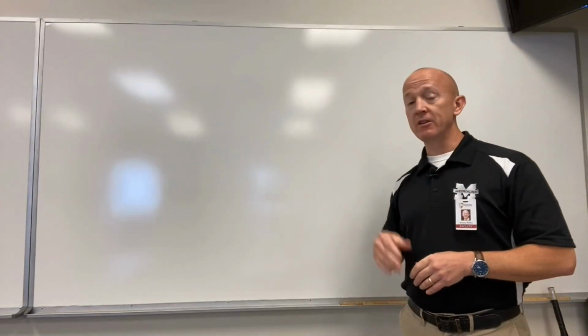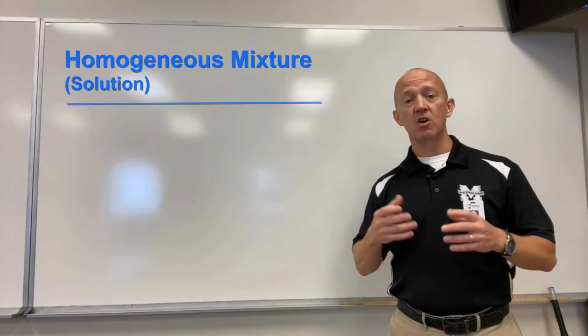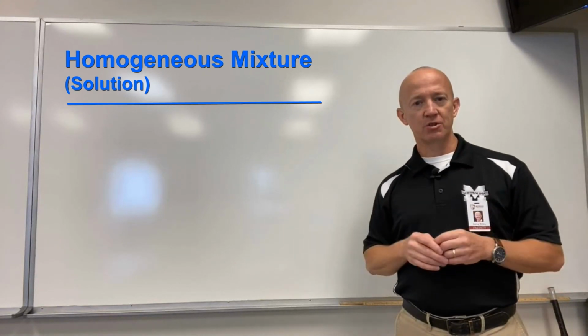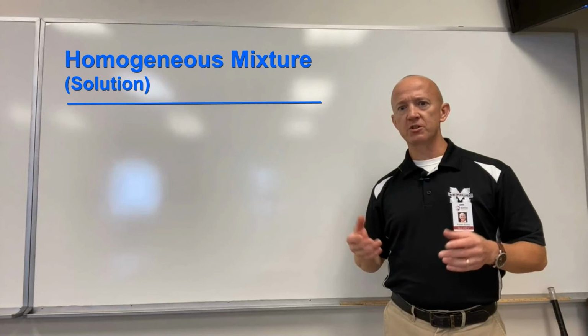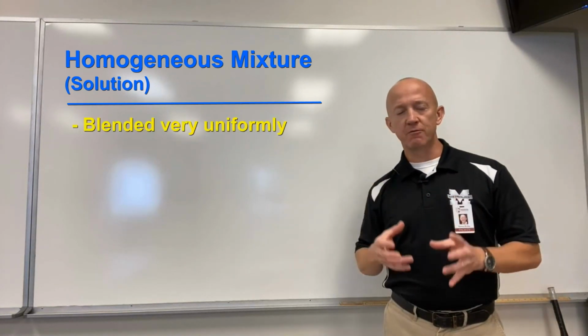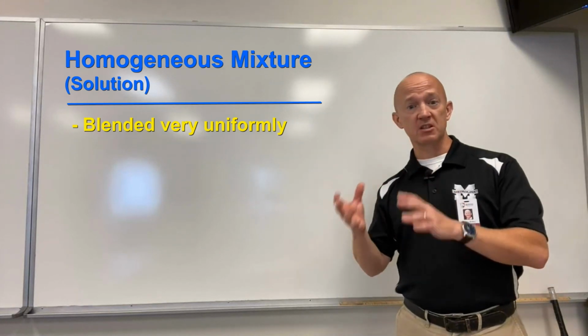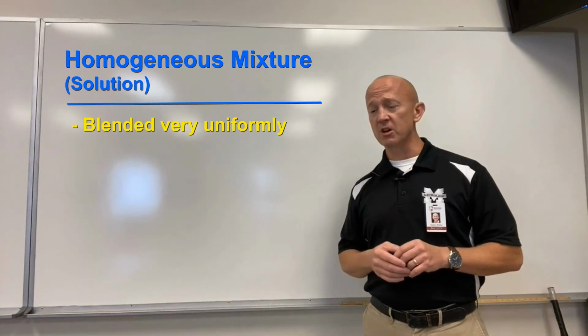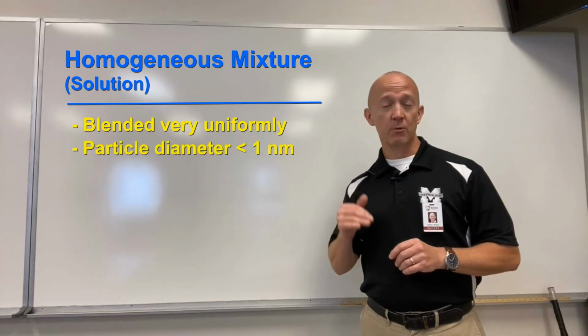Now let's get back to the other type of mixture, and that is the homogeneous mixture, otherwise known as a solution. In a homogeneous mixture or solution, you have extremely uniform distribution, blended very well, again, so that you can't make the distinction between components. As far as the particle size goes, in a solution, we're talking about particles that are smaller than 1 nanometer.